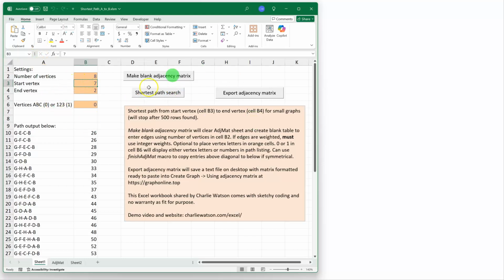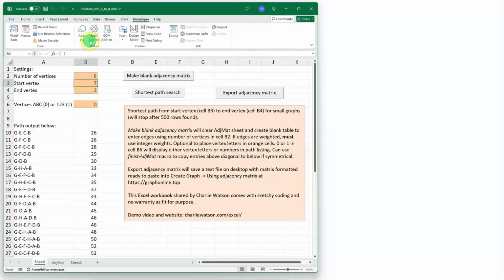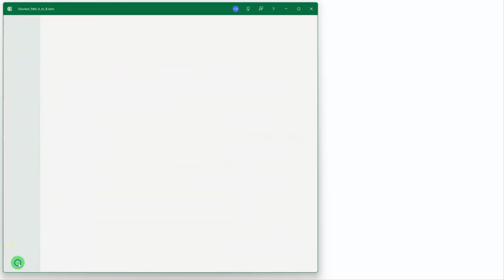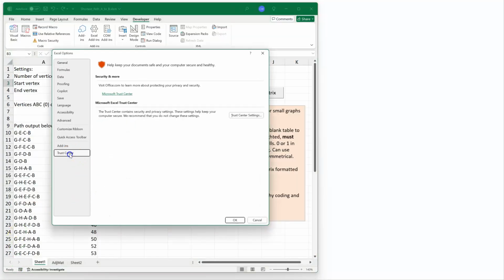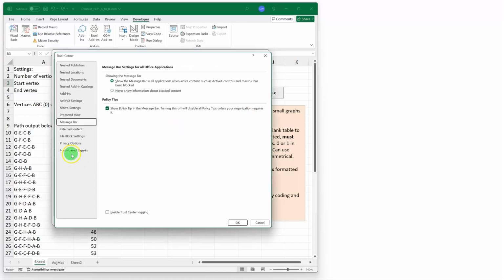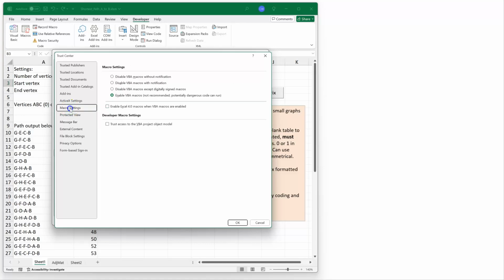Now, before this will work for the average user, you probably don't have the developer tab up here, and you might be getting some error warnings, or it wouldn't even let you open it up, or it disables macros. So if we go to File, down to Options, into the Trust Center and the Trust Center Settings, then somewhere around here there are some macro settings.